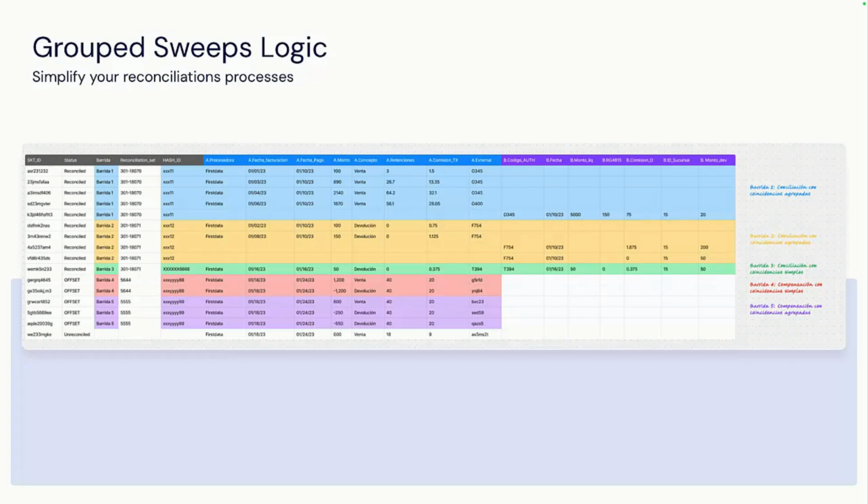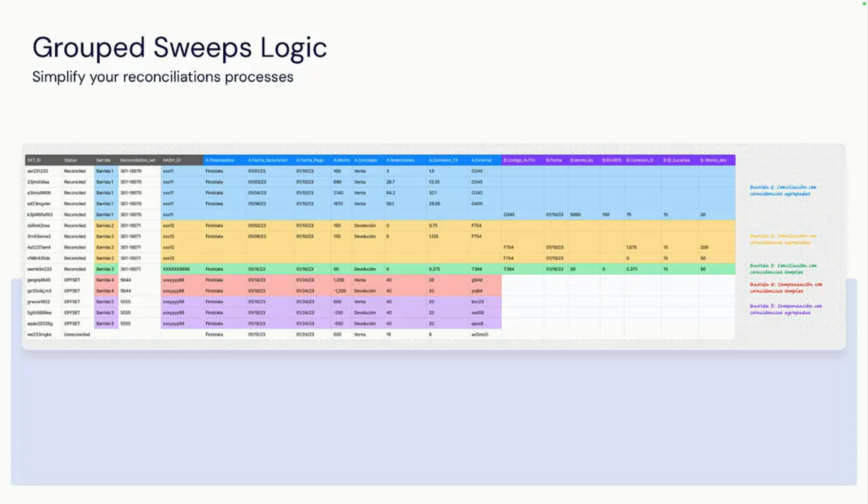And this is where the hash ID, an important component, comes into play. For example, what does the sweep mean? These 4 blue records on side A reconcile with these blue records on side B. So this is a group sweep, where side A is grouped and side B is not. If I sum the amounts, 100 plus 80.90 plus 2,140 plus 1,080.70, it will get the 5,000. So this code that we are calling external and this amount we are calling authorization code, they are the matching rules here. So here's how it will look.